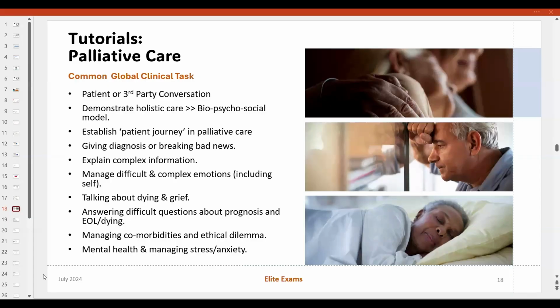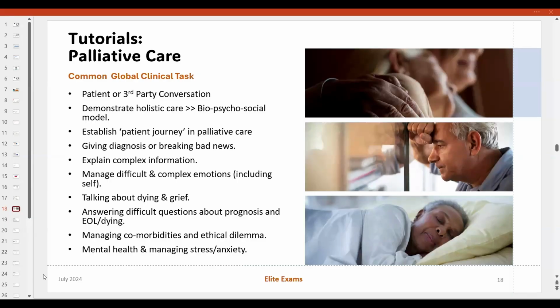Now, conversations in palliative medicine or palliative care are difficult, and complex emotions can come into play because the patient is stressed or anxious, the relative as well, and then you, the doctor, can also be triggered. Unfortunately, but we are humans, and some of us may have had life experience, and having that conversation may trigger our own experience. So it's important that we are also able to manage ourselves because it's triggered us, and focus our consultation on the patient. So that's why complex emotions can come into play in palliative care.